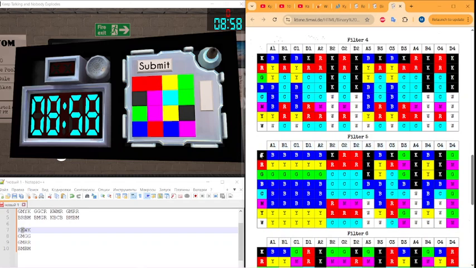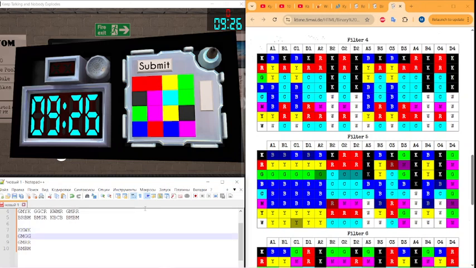So black, black, white, black, green, magenta, green, green, green, magenta, red, red, blue, magenta, blue, magenta. And this is just going to be our new grid.